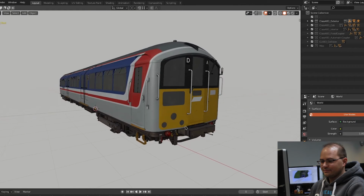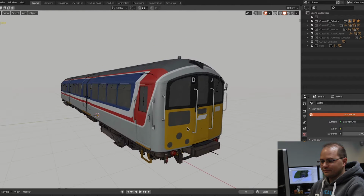The way that I've constructed this train is, because the majority of the vehicle is the same between the A and the D coach, we try and reduce as much work as we can. So I've built all the differences on top of each other, and then when we go to put this into the game, we will remove all the elements that are specific to one or the other train, so that we have the two different units. So in the game you'll see a D unit and an A unit, but what I work with is both the units combined into one.